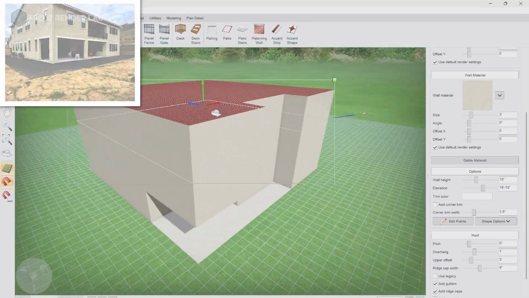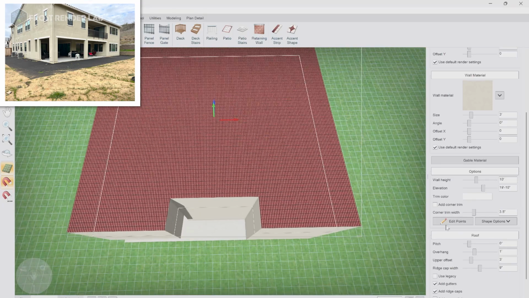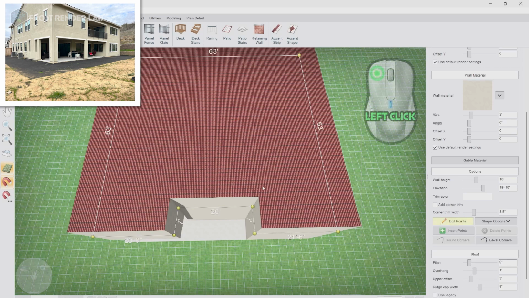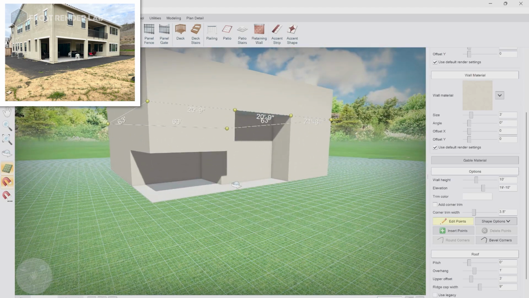However, if you look in the image itself, the roof is only about a foot or two above the balcony line. So this whole level only needs to be 2 feet, and we don't need the balcony cut out. So if we again go to edit points and drag the left mouse and select those two and press delete, we get rid of them, and we've created a roof on top of that balcony.